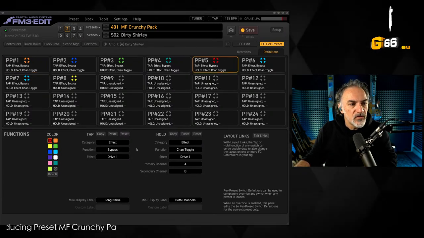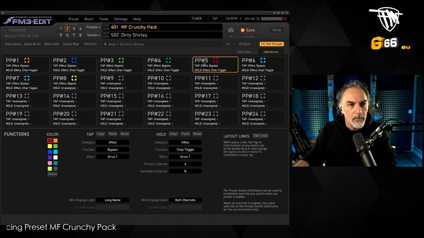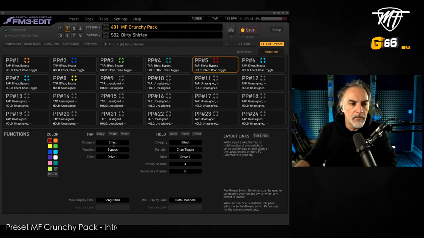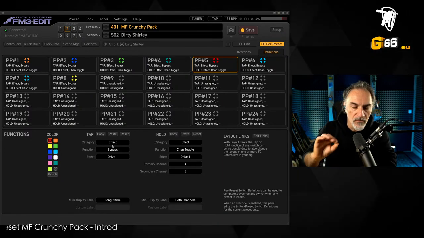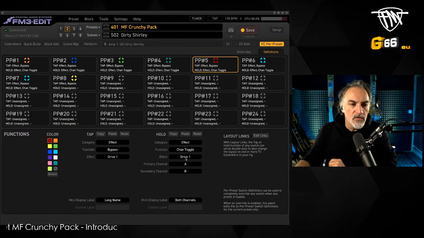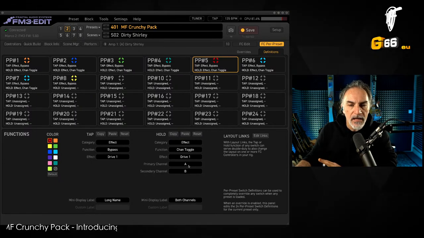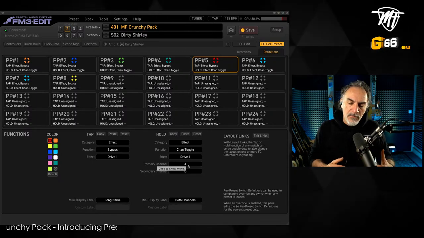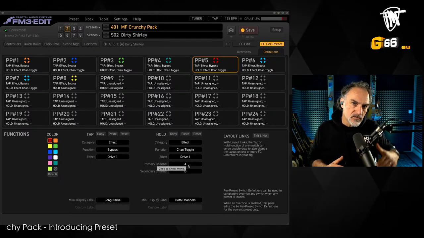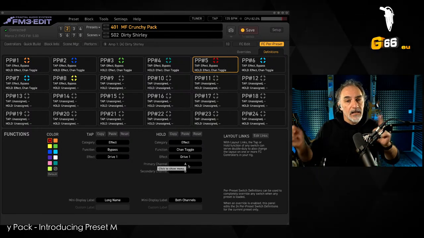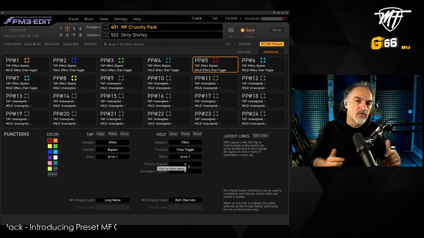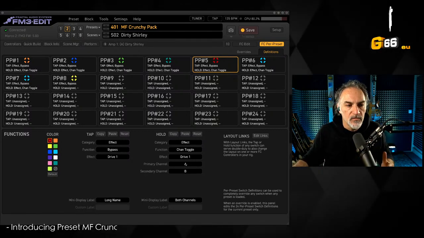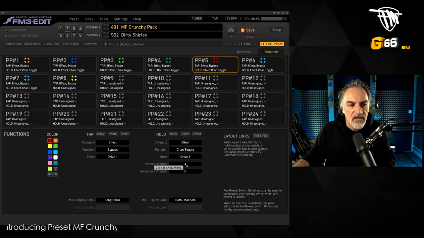When you recall the drive in every per preset functionality where you can assign to every footswitch, you have the bypass of the effect, so switch on and off. And if you press and hold, you toggle the two channels, A to B. This is a method that I'm using a lot because I am able to select the effect to switch on and off, and also select the channel. So I can decide if I want to use channel A or channel B, because it's simple to configure the channel I want.